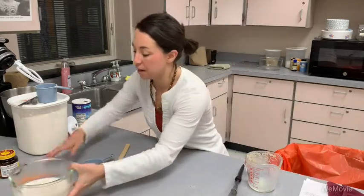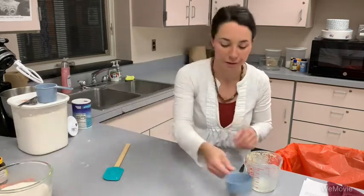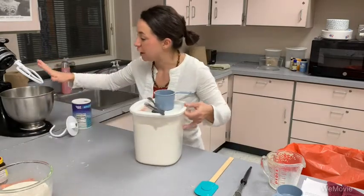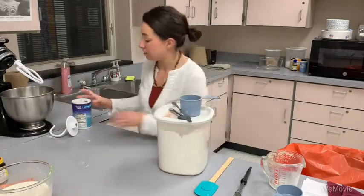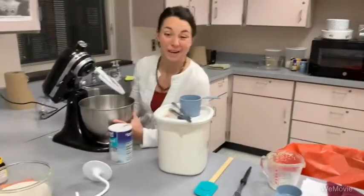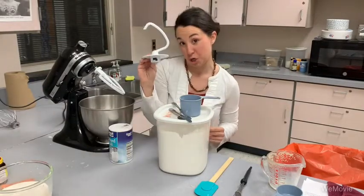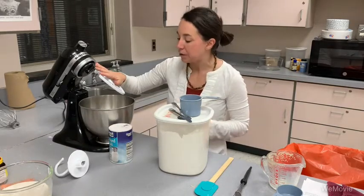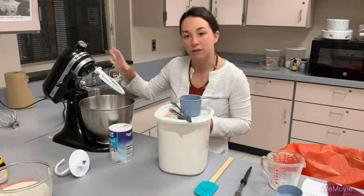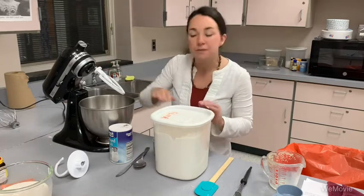While we're letting our yeast proof — proofing your yeast is what this step is called — let me talk about measuring. I have two cups of flour in my stand mixer here, and if you don't have a stand mixer you can do this in a regular mixing bowl. The stand mixer works really nicely because we have something called a dough hook which we'll use in a little bit. I have a regular paddle on here; if you're doing it in a big bowl you can just use a wooden spoon.